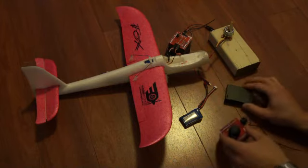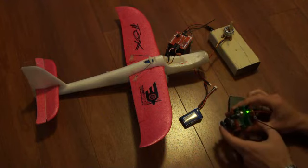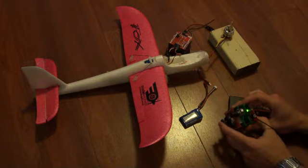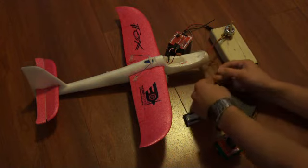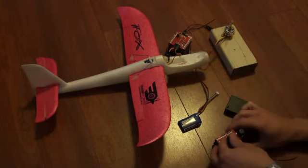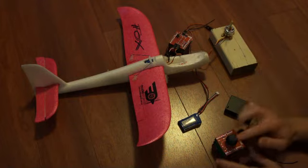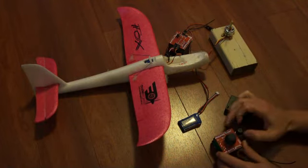Turn this one on first. Now you see the red light in there, nothing actually happens on this until I press the button, so it arms it by pressing the button on the joystick and disarms it. So I'll just leave it disarmed at the moment. Plug the battery in here. Okay, now turn this on. Okay, so now I've got the servos going, and that's what the problem is.